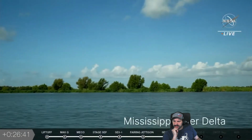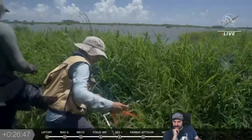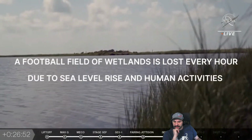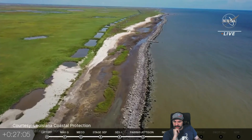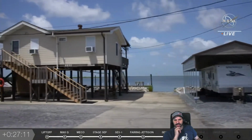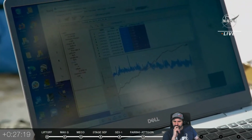Coastal wetlands like the Mississippi River Delta are extremely important because they act as a buffer between us and the threatening ocean. With SWOT, because of its high spatial resolution, we'll be able to resolve water surface elevation right at the coast. This is quite important because as sea level rises, the ocean will migrate into the land, bringing more salt into the land. So it threatens the infrastructure and the biodiversity in the wetlands along the coast. Hopefully, the types of models that we're producing can support how they decide to manage the river delta.